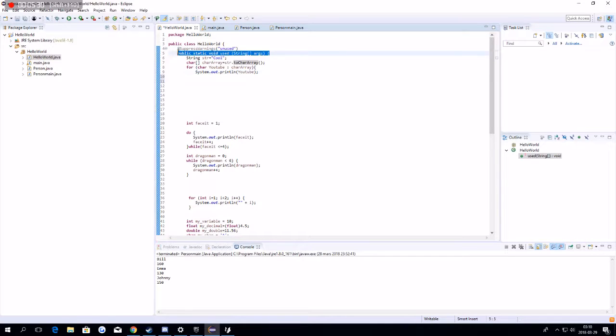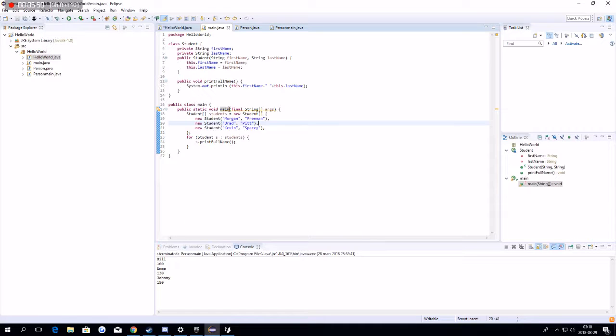So you have to do this in order to type in all of this. So this class is HelloWorld, and also, as you can see, public static void used. So used is a method that belongs to this. Main is a method that belongs to this.